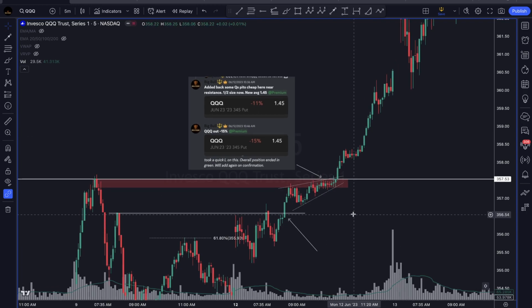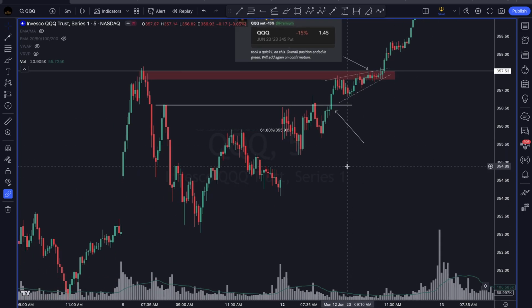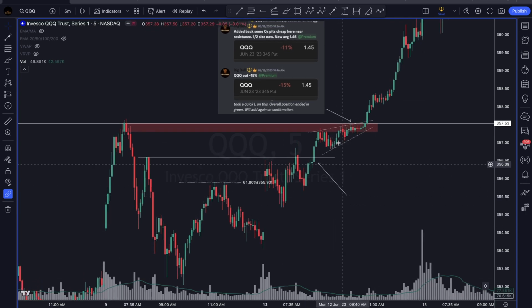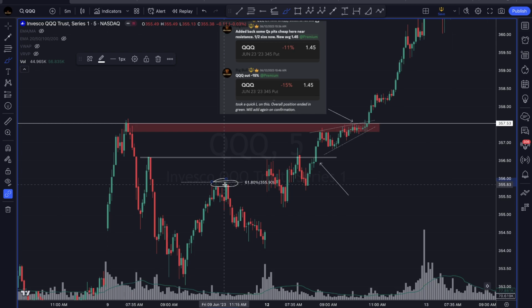So the first trade, I wouldn't say I took, this is just the trade I was managing from a prior week. These are the QQQ puts. This is where we left the prior week's trading recap. This is where I entered the puts on Friday last week, a week before that, and then this week our puts went 33%.